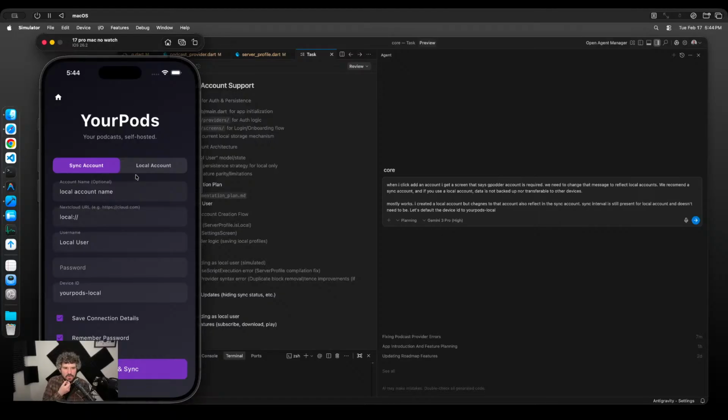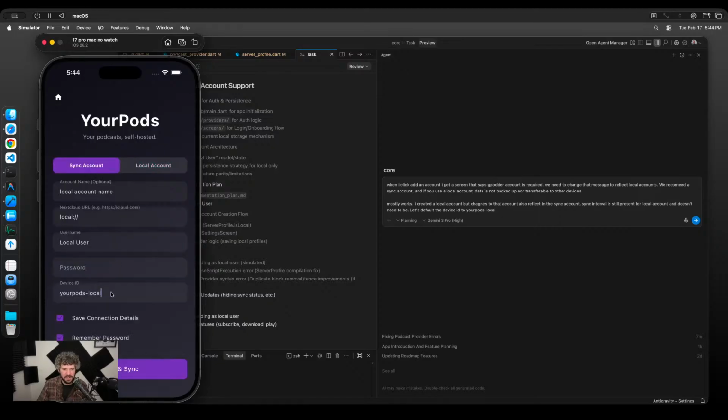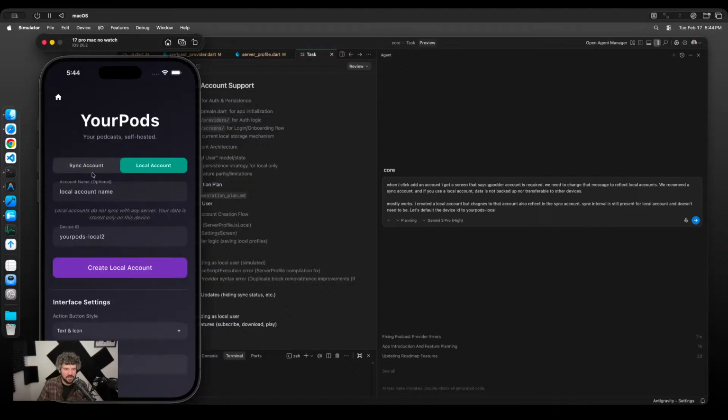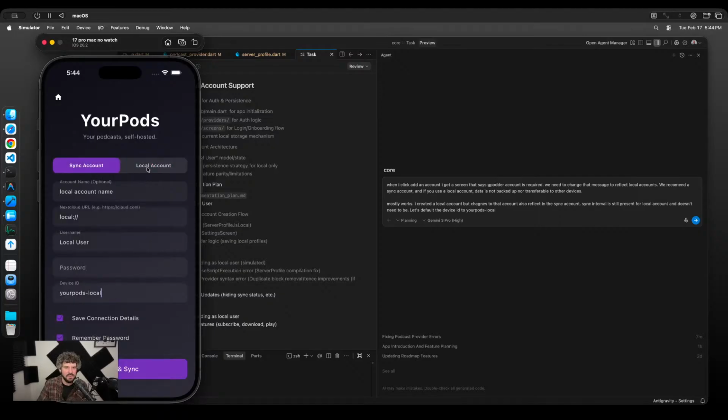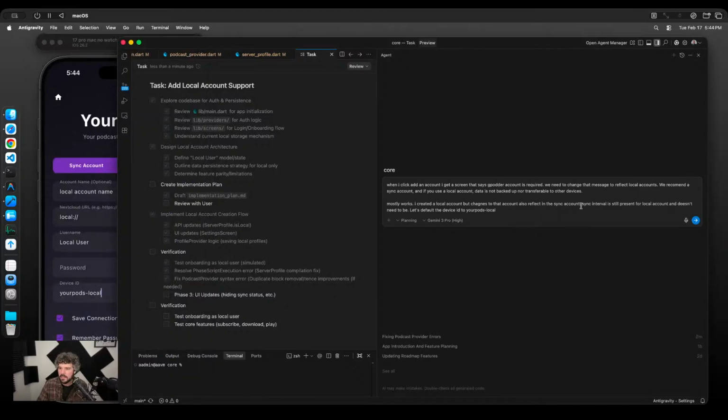I am still a little interested in why we were seeing the data. Oh, that's why. So if I change it here, it's going to change it here. So it just copied those fields, but it didn't make them unique. And so that probably means then to the user settings. Oh, that's interesting. That's an interesting bug. I'm trying not to think about it, but I observed that, so I'm going to call it fair game. So when I say local and I come over to sync account, let's tell it that.